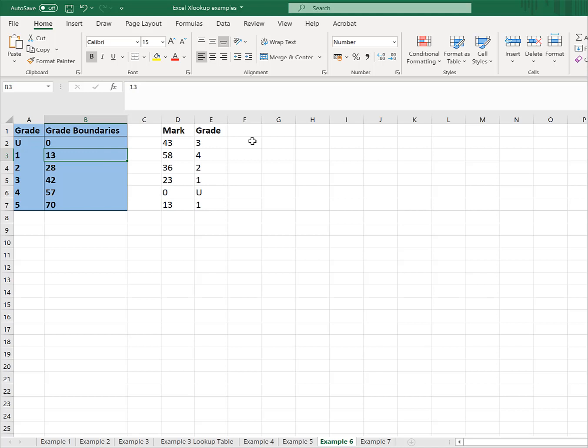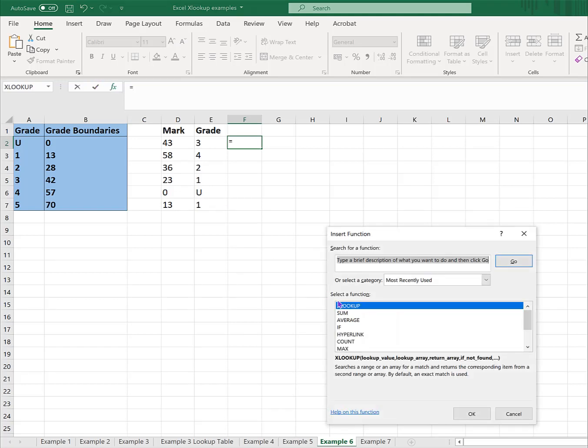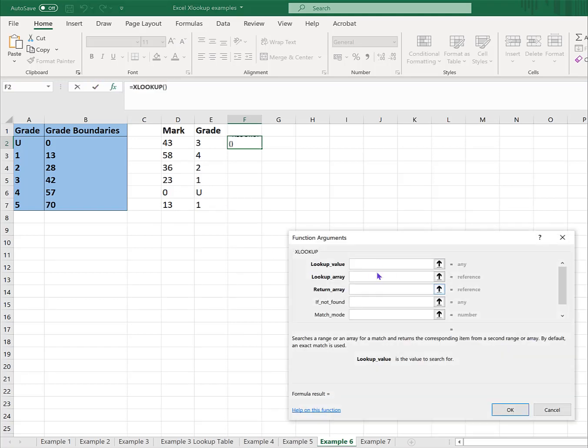Okay, so now let's use this grading boundary to set up a formula. So equal, and then insert a function, XLOOKUP. The lookup value will be 43 here in cell D2.